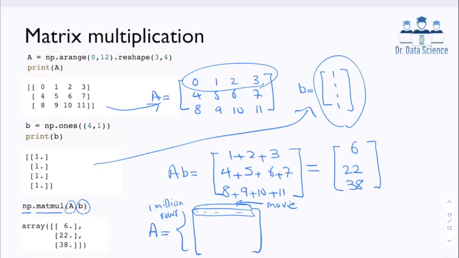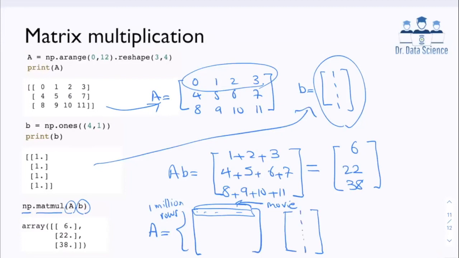So in this case, one option would be to write a for loop, right, and read each row and add all the numbers together. But this would be very inefficient because you have to write a for loop to go over 1 million rows. Or you can use NumPy and just simply multiply this matrix A by another vector of appropriate number of elements that has all the elements equal to 1.